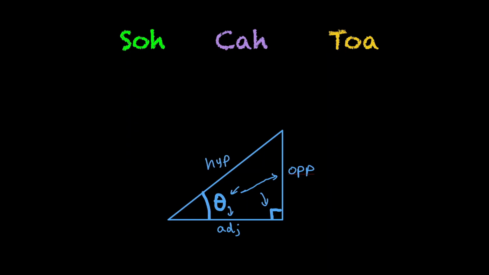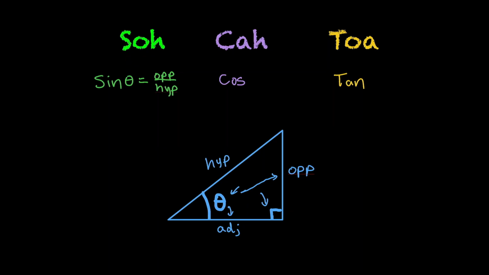All right, with those definitions in play, the mnemonic SohCahToa is really talking about our 3 main trig functions: sine, which is abbreviated SIN, cosine, which is abbreviated COS, and tangent, which is abbreviated TAN. So the S is standing for sine, and it's saying that sine of theta is equal to, and then the O and the H is standing for opposite and hypotenuse, and this is a ratio of those 2 sides. So sine of theta is equal to opposite over hypotenuse.